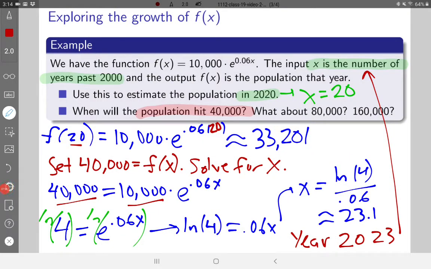Look at this work that I just did for this problem. What do you think would be different if I tried to solve for when the population reaches 80,000? Well, that would change the 80,000, it would change this, and it would make this 4 into an 8 instead. That's really the only difference. It's going to change the final number I get in the year, but all the other steps are exactly the same, so I'm not even going to bother rewriting what that works out to be. I can just tell you what the final results are. And then the same for the 160,000, that would turn into a 16, and so on. And so I'm going to open a new page and write down the results of those.